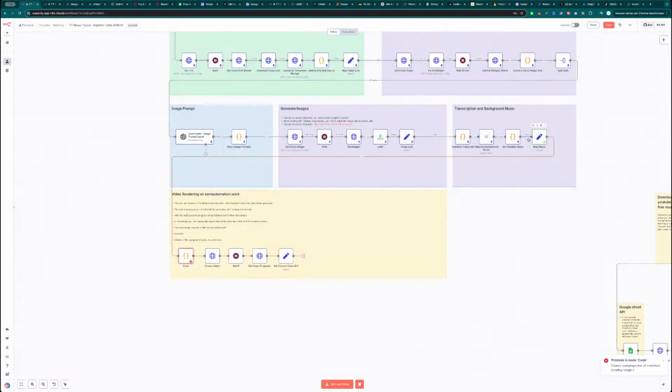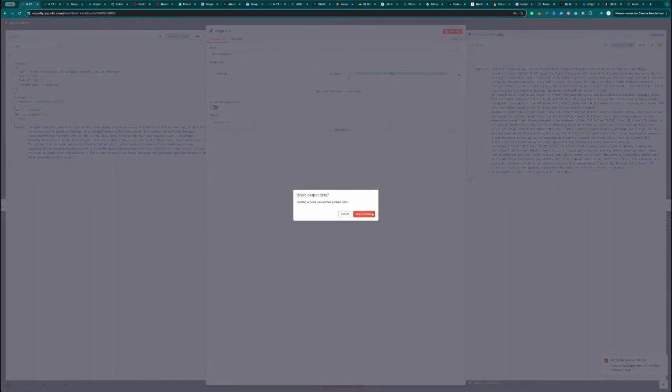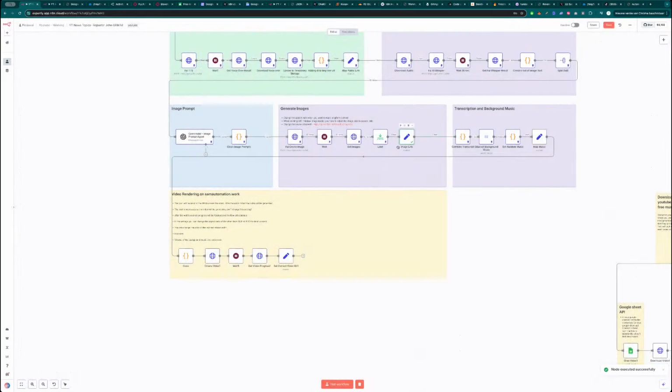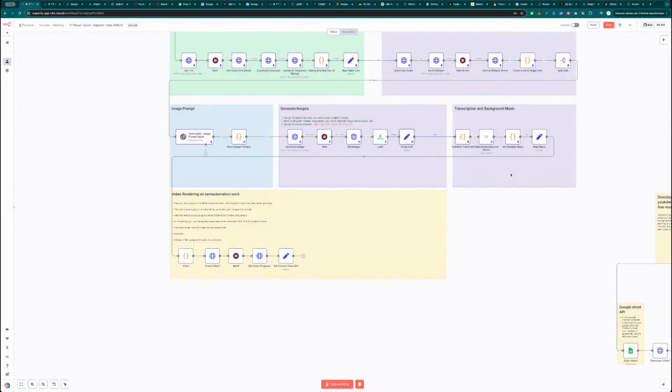All right. Let's see. Unpin. Okay, I see. This was the problem. We forgot to rerun this node.